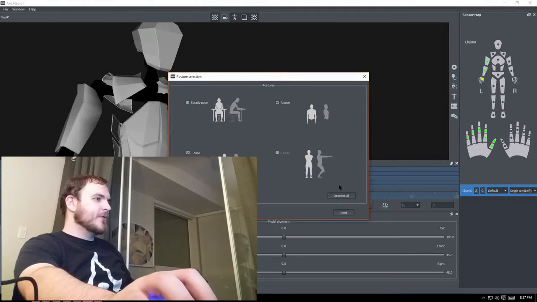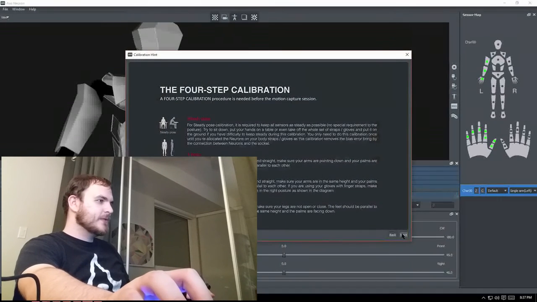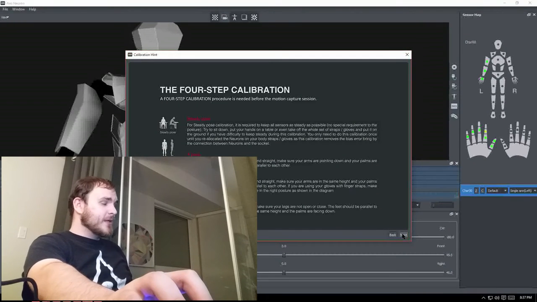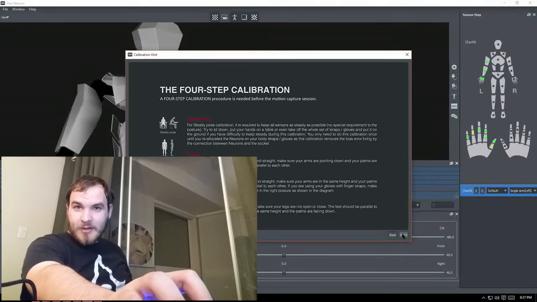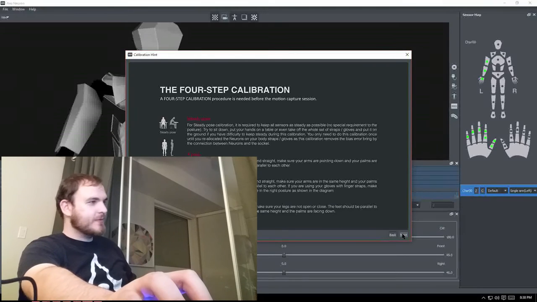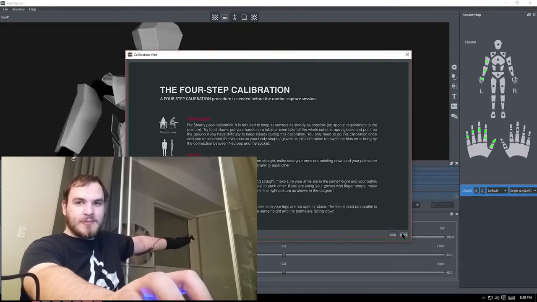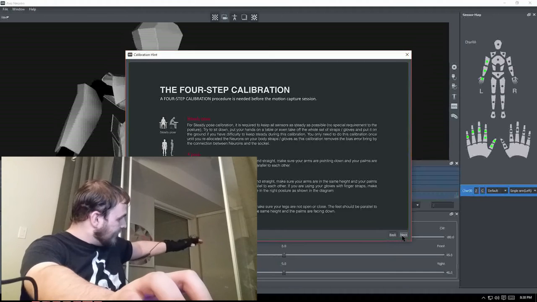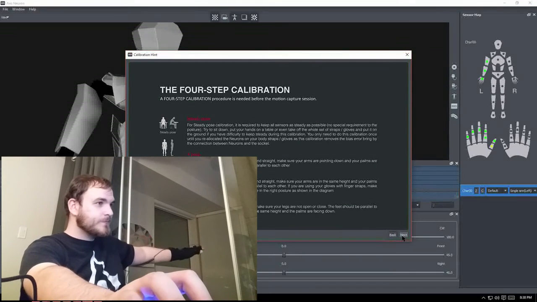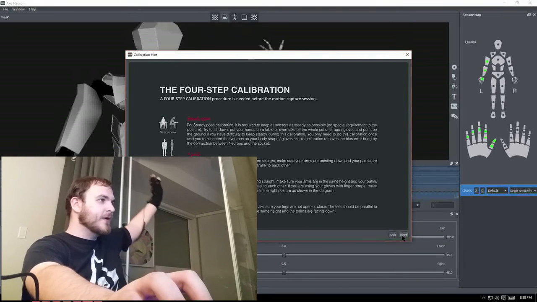Let's try calibrating one more time, just to see how it works. So, I'm gonna tell you the three different calibration things I have to do. I have to do a steady pose, which is not a specific pose of any kind. I just have to stay still, as still as I possibly can. A pose is just arms down to my side, and then T pose is arms straight out, and fingers straight without bending them too far backwards. Because otherwise you get the stuff I've already been getting.